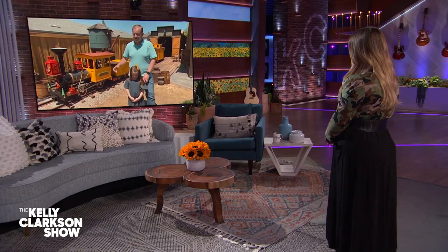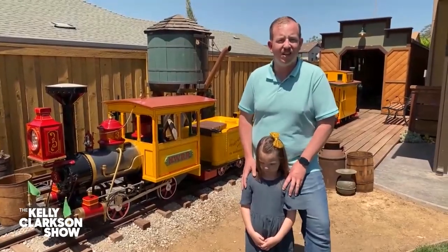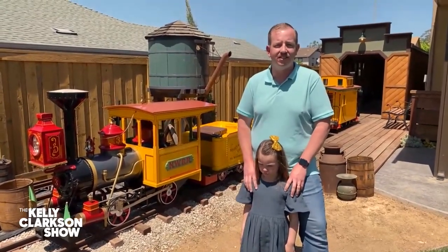Has anybody asked y'all to do this for them? Yeah. I mean, it's something that we definitely entertain, but it's just a passion of ours. We love to build stuff as a family. We love trains. We love Disney. It's all around just a ton of fun. And I am one of those people asking, can I pay you to build one? It's awesome.